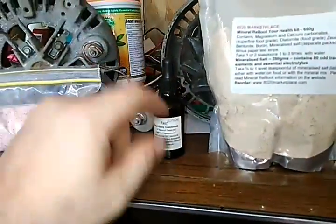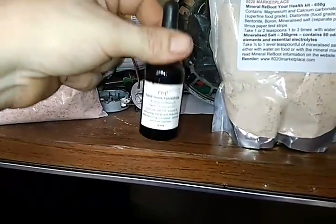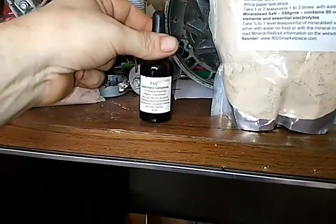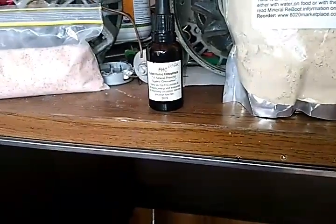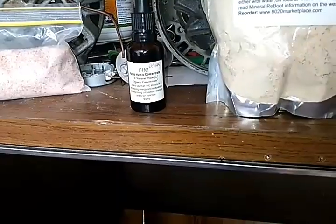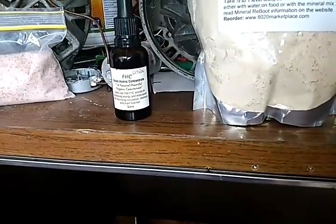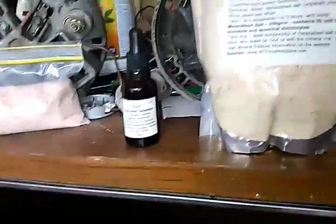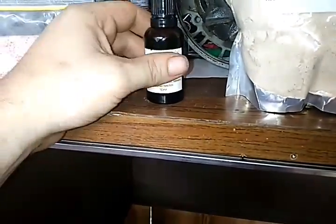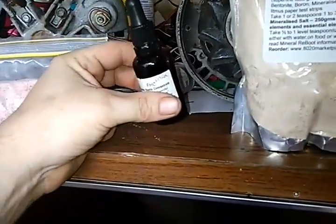And I'm going to tell you right now, this stuff right here, since I've had it now, I'll have to have it forever, because it increases my energy. I don't crash. I'm able to do stuff for a lot longer. So I find myself sitting in the chair hurting, thinking, man, I wish I could get up and do something, because I'm not tired. It allows me to think clearer. I take this twice a day.